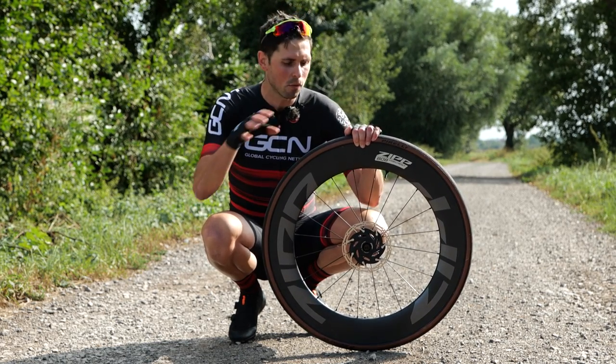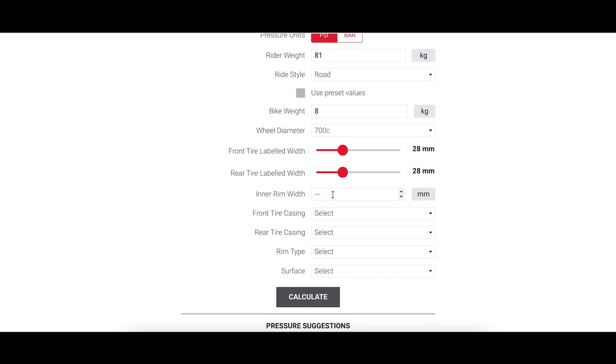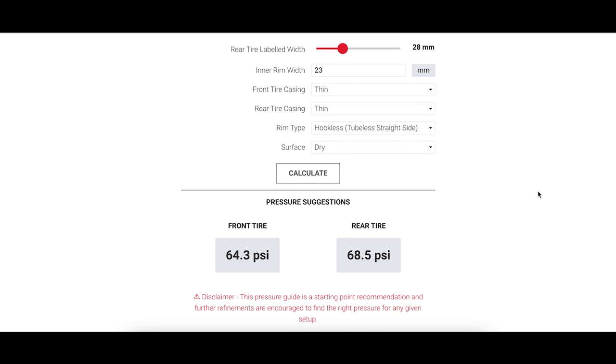And when taking into account all of the setup and factors on the bike that I'm running today, Zipp's online tyre pressure calculator recommended 64.7 psi in the front and 68.8 psi in the back. Although I'm going to call it 65 and 69, just keep it simple.